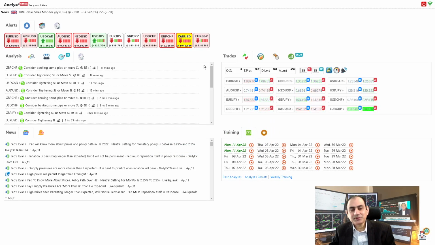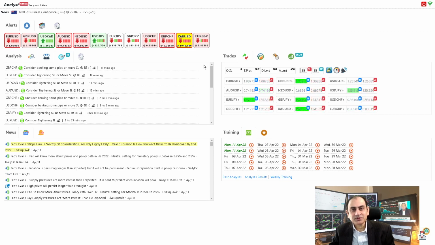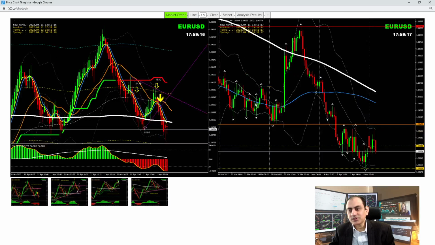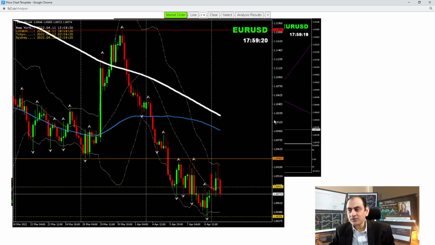Let's dig into the three major currency pairs, EURUSD, pound dollar, and the dollar CAD. If you look at the EURUSD on the 4-hour chart, as I mentioned in my previous analysis, the link is given in the video description. We had this breakout long trade here, and we were still expecting the possibility of a pullback, and if the price breaks this support, then the possibility of a short trade here.